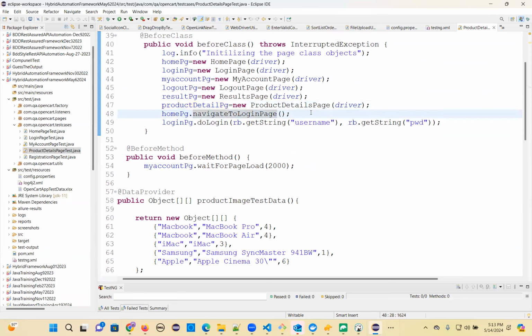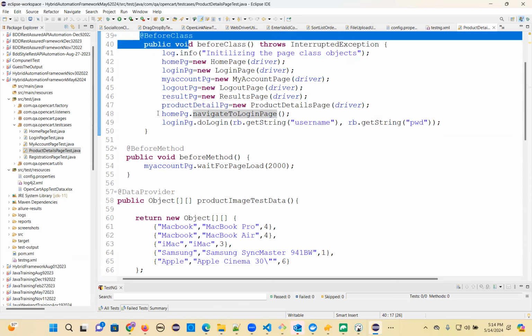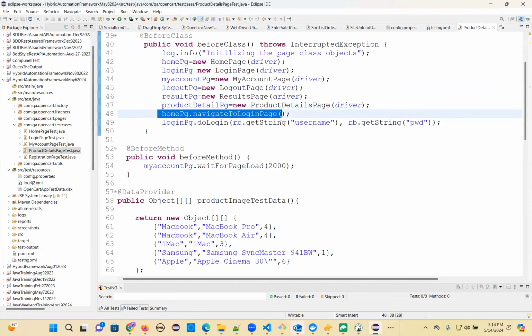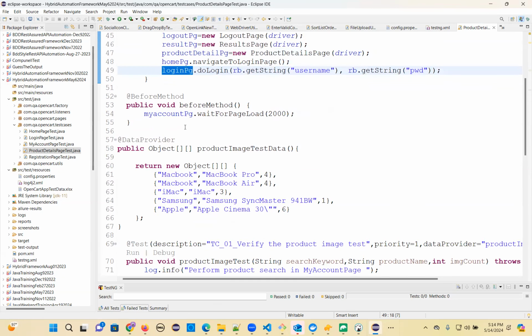After all objects creation in the before class, we are navigating to the login page, and then you're doing a login. That's what the login page object we are using. In the before method, I'm waiting for the page load in the account page, right?